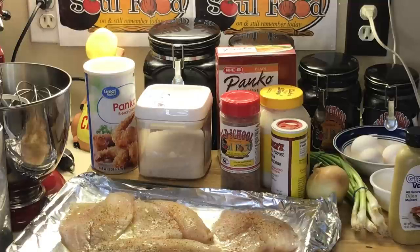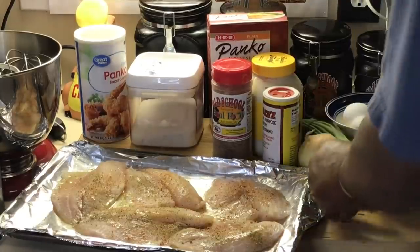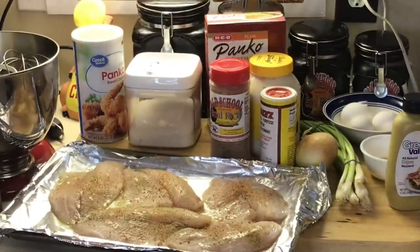I like to use any kind of white fish. You can use flounder, tilapia, or catfish. I try not to use any real thick fish like snapper or halibut. While the fish is going, I'm going to cut my onions — two kinds: white onions and green onions. The rest is pretty simple: mayo, a little mustard, panko breadcrumbs, eggs to bind it, a little lemon juice. This is going to be an easy fish cake. We'll be right back once I get all this prepped up and the fish is ready.